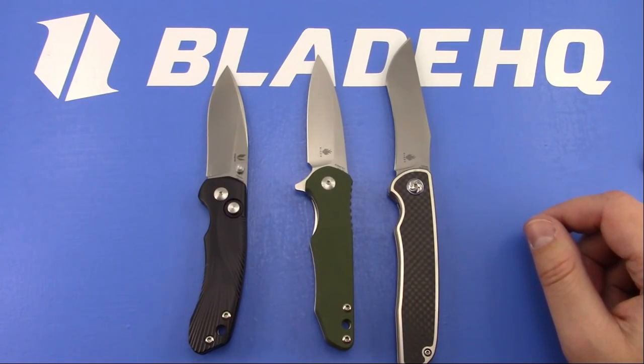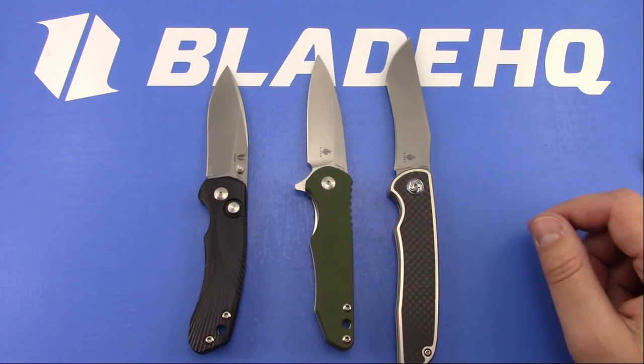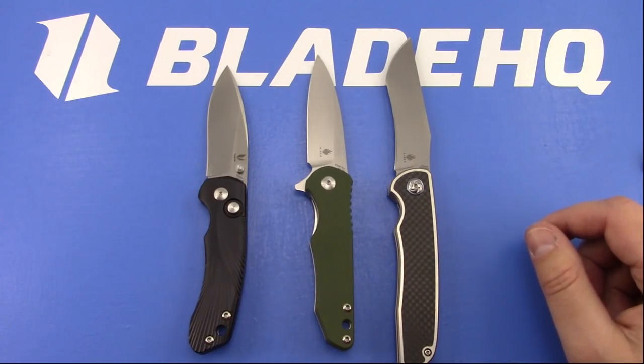Let's see here. Okay. Colin asked if I've seen any knives from Enigma Knives. I have no idea who that even is. Or maybe I do and I can't remember. Either way.